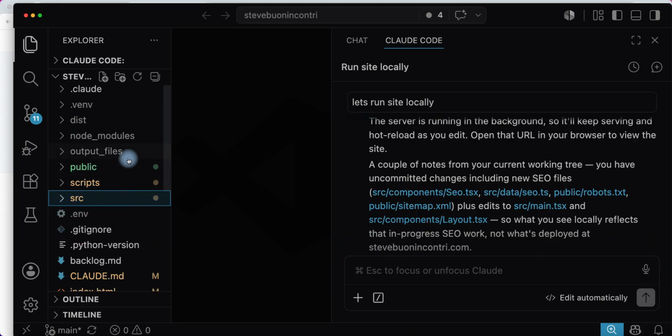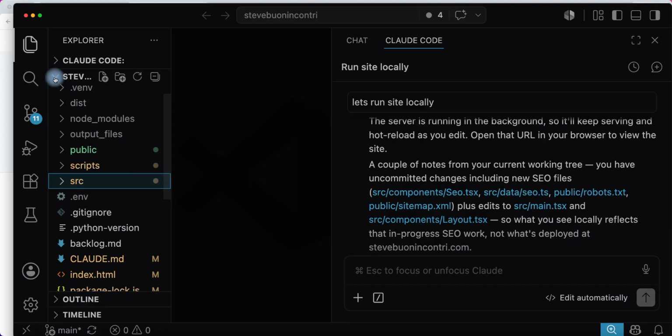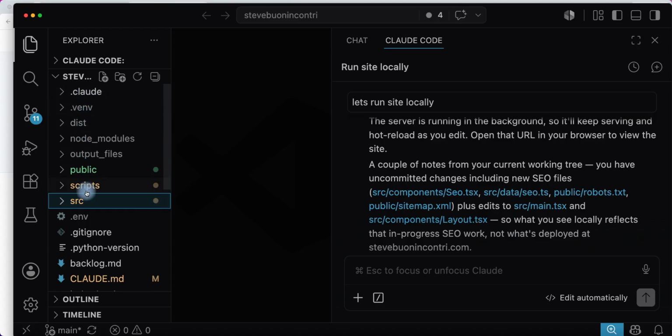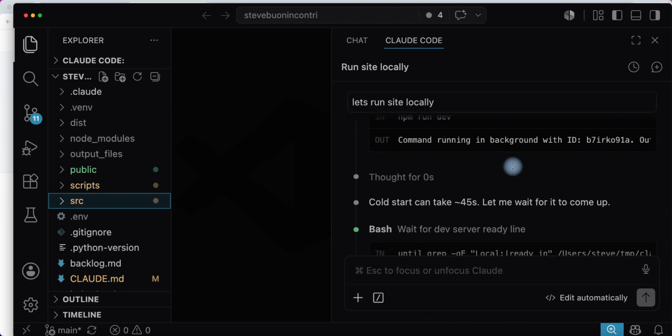So basically, what I did was I said, I want stevebonacountry.com, and I want to host this on the AWS platform. After my initial skill created the folder, it pointed my Visual Studio Code to this folder, and then started up a new Claude session. That's what my skill does automatically. To make a long story short, I don't want this to be a long video, but I just want to explain to you what I did and what Claude did.